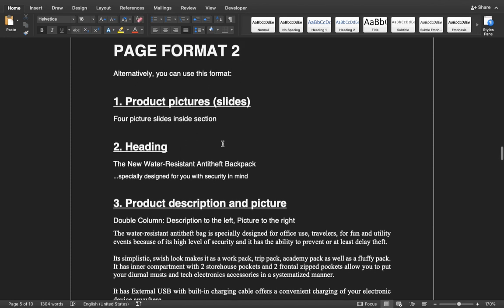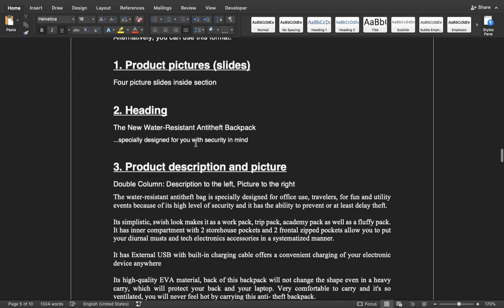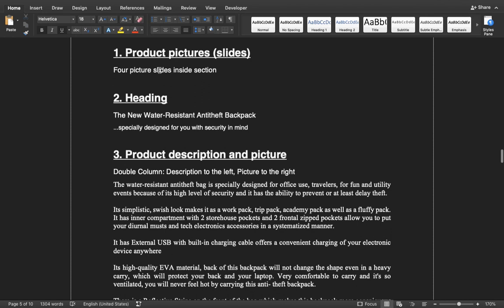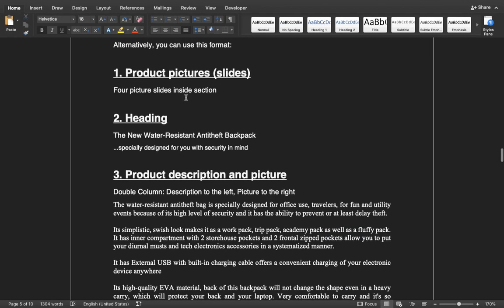So I have mine written out already, as you all know me. That's the way I do my own thing. So we'll be following strictly these steps and this text that I've pre-highlighted here. So the first thing here is the product picture slides. It says for picture slide inside section.